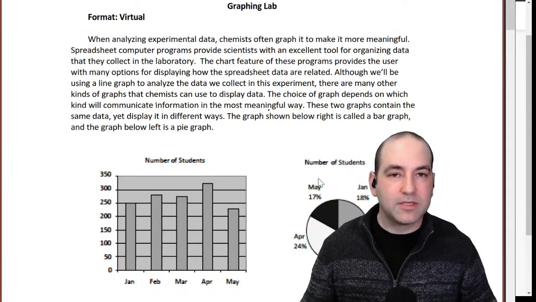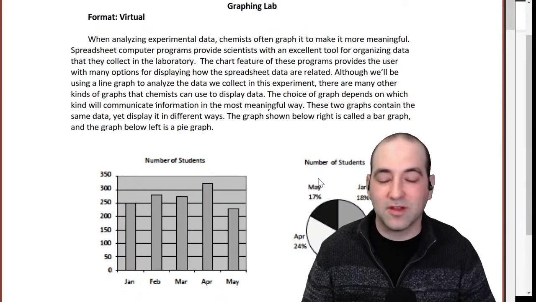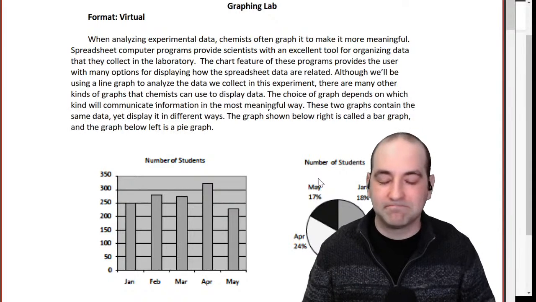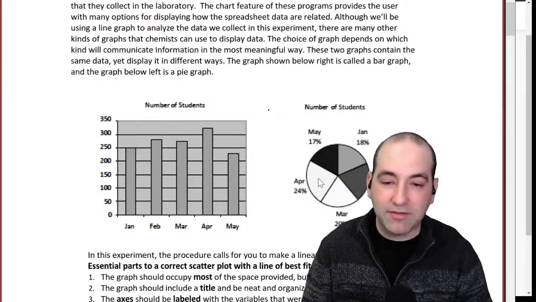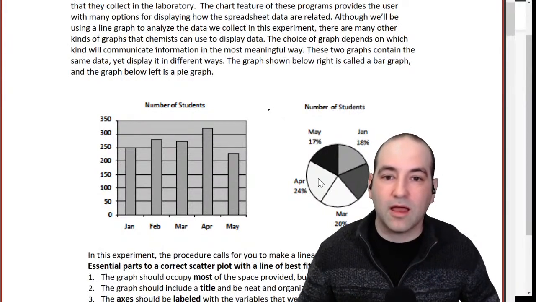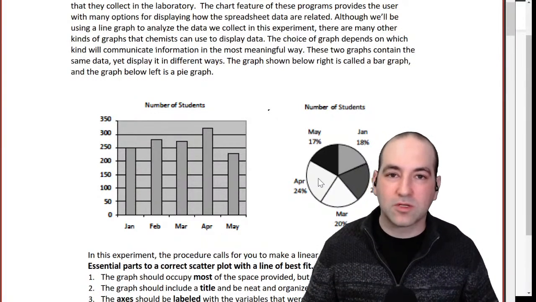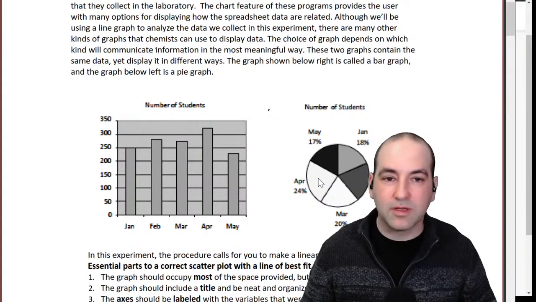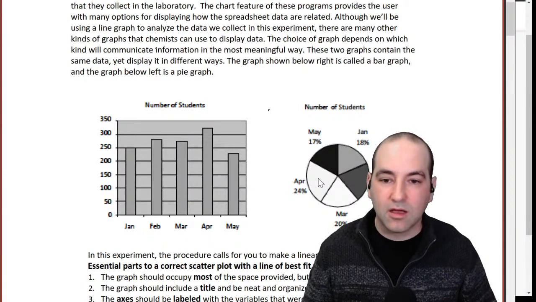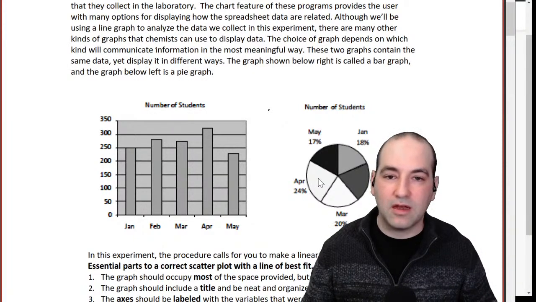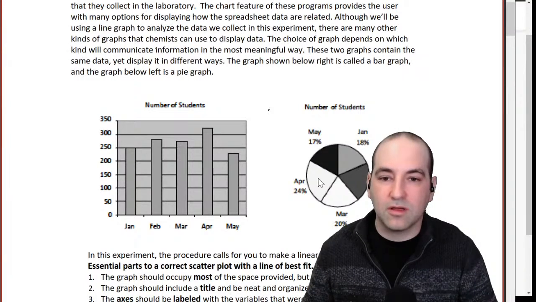Now, graphing is probably something you've done in some fashion before. Depending on your background and the other classes you're taking, you may have done a lot of graphing, and this may be a completely redundant exercise, but if that's the case, it should at least be fairly quick and easy. If you haven't done this kind of stuff before, it's really important, not just for science. This is a class for non-science majors. Throughout your life, you're going to want to express data in graphical form, probably many times. So having some good facility with graphing software and understanding the different parts of a graph and how to make a good graph, line of best fit, all that stuff is important. And if you haven't done it for a while, it's a good chance to get back into that.